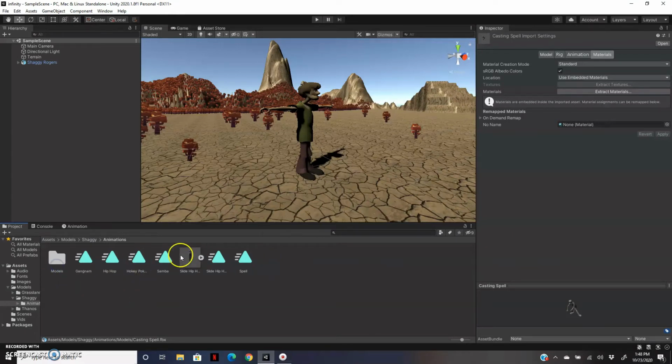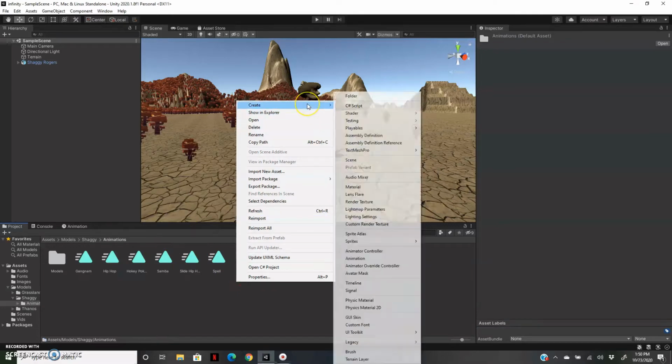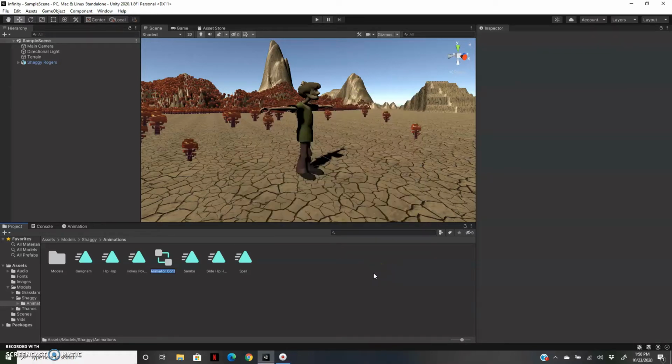As I am doing this, the copies are out here now. This is what we leave out here. So this is perfect. Now we're going to create an animation controller. This animation controller appears at the bottom. We're going to rename it, because obviously it's not going to be named animation control. Click on it, delete the whole name, and let's name it Shaggy under and AC.